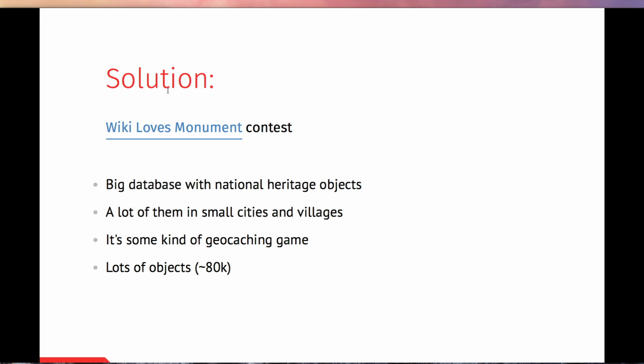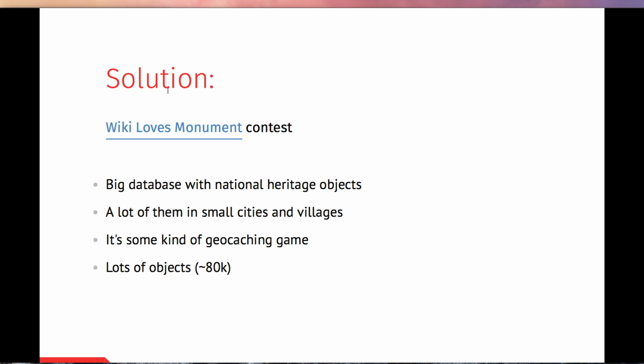There are a lot of heritage buildings within small cities, villages, also rural areas, or outside any kind of village, and more or less, I find it a geocaching game where the object that I need to find is just a building, which if I don't have a photo, I don't even know what it looks like. Sometimes it's just a house, number 15, but when you look at house number 15, it's just a modern building. It was built 10 years ago. So after some investigation, you learn that the building currently has the address 31, and this is exactly the very old wooden building, but the problem that was presented on the list was quite different.